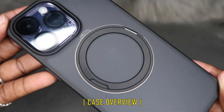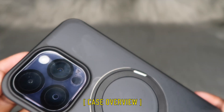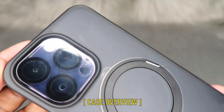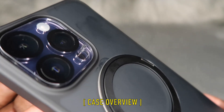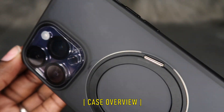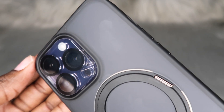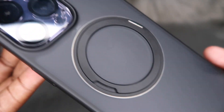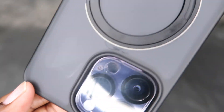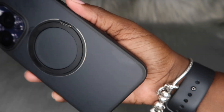You might like the next option a little bit better — let's just hope that one does not pick up fingerprints like this. Whenever I spend money on cases, I need to be satisfied — I'm the queen of sending something back. I don't care if I have to go buy a box and a label, I will send it back. With that being said, let's hop right into the next case.